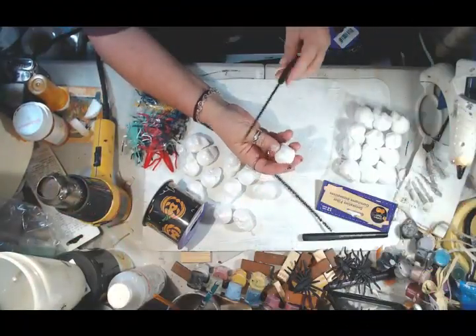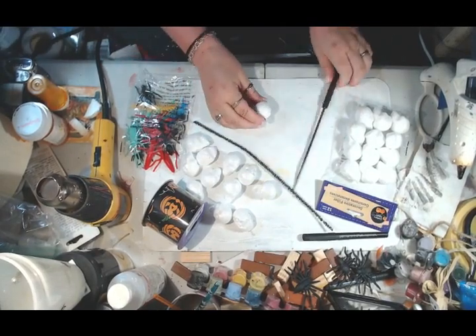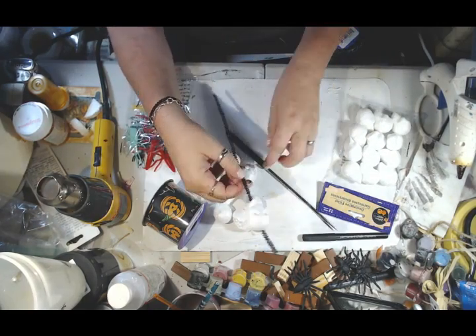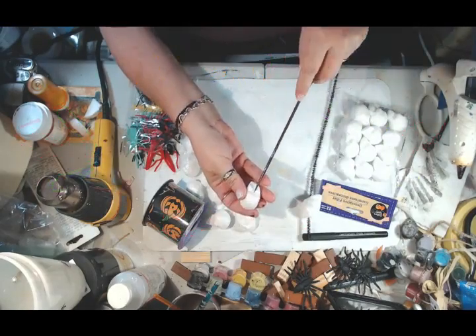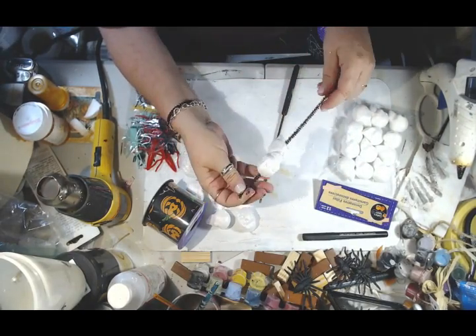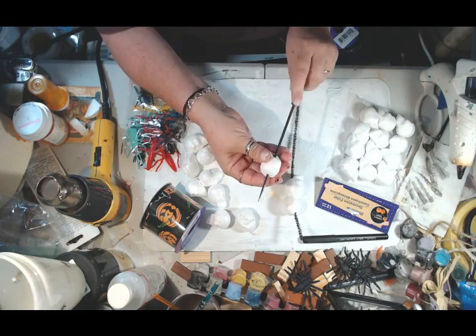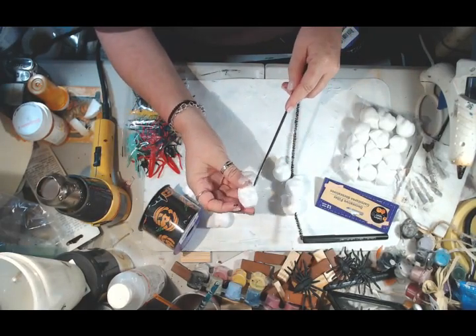I found some of the tiny little skulls they had. These are actually very sparkly glittery skulls. I'm using something like an awl that you could stick through them, and I also got some chenille stems — or as Dollar Tree likes to call them, tensile stems. I'm going to make the hole with the awl up under the chin and through the roof of the skull, and then start stringing them up on my tensile stems. They are sparkly and I really wish it would show up on camera but it just doesn't.